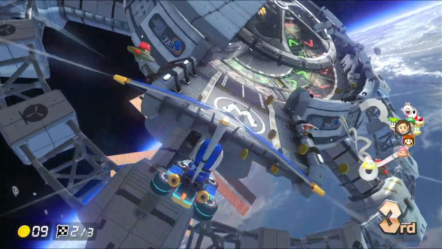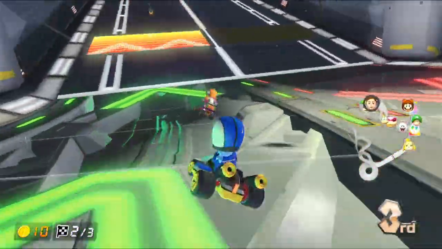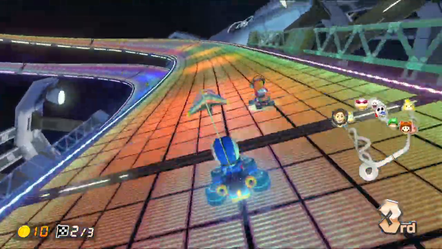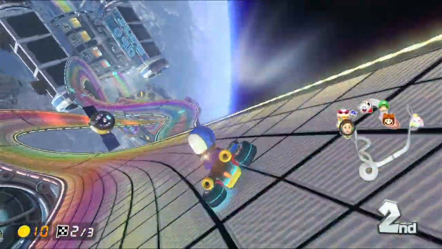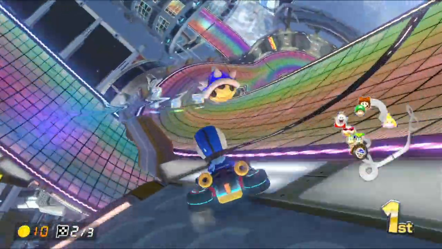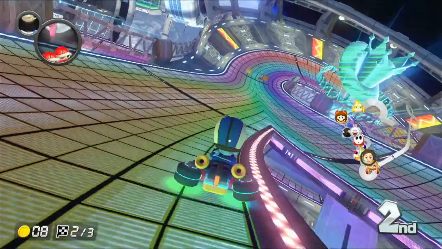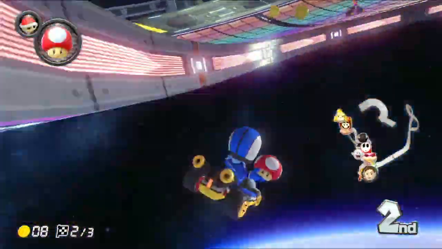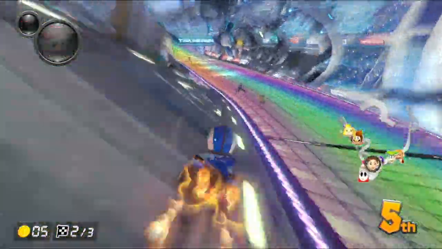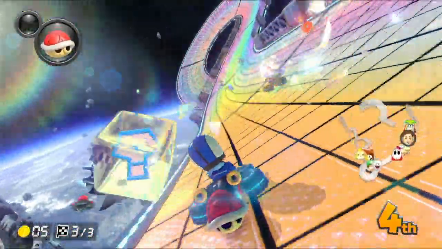I feel like it's possibly better to just scroll through items quickly-ish in first place, just so you have a better chance of getting a boombox when you need one. I didn't get an item there. That's rude. Excuse me, coming through, boosting through literally everything in the universe to get hit by a blue shell. Oh my goodness. This is not good. This is not good at all. Let's use some stuff. Oh my goodness, fourth place on the final lap.